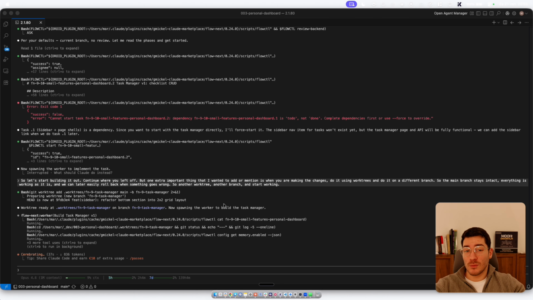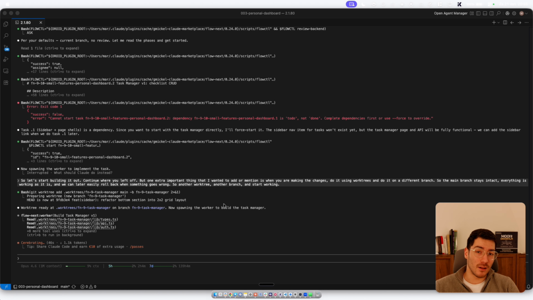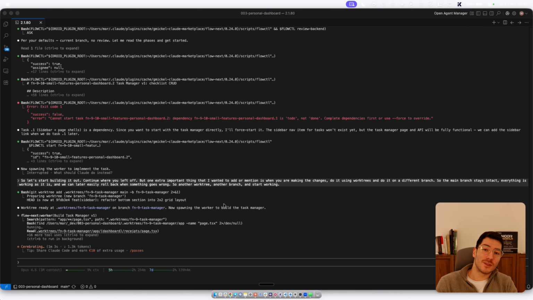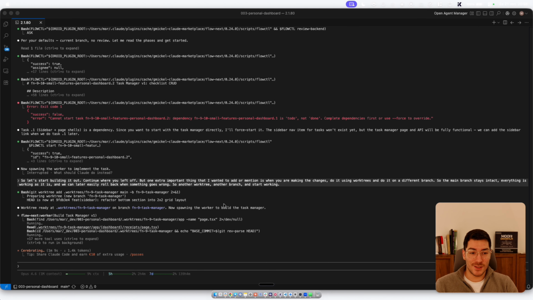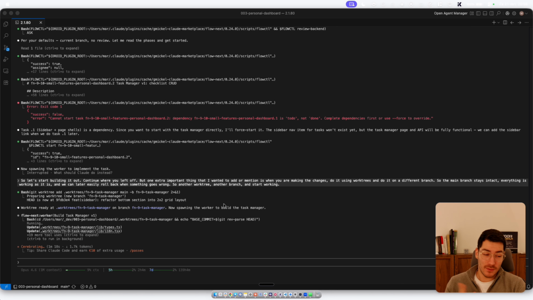So for now, I'm using work trees for pretty much anything that I do with building because when something goes wrong, I can easily roll back, and I can also use multiple agents, or in this case chats or tabs, at the same time, working on different features without switching between them. I just have to switch between the tabs, and I can instantly preview them on different localhosts, and when I want to merge one of them together or all of them together, that is no issue. So to be honest, I'm just very excited about using work trees. So thank you very much for the tip that I have received.